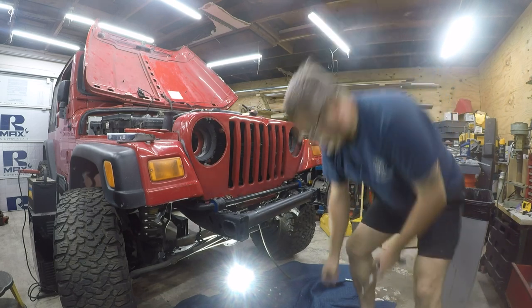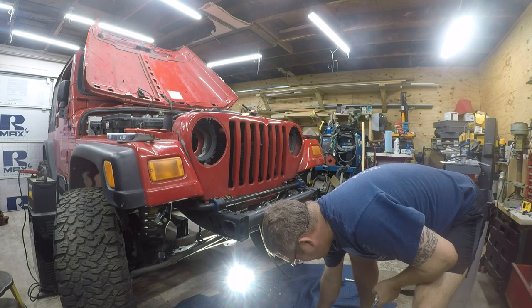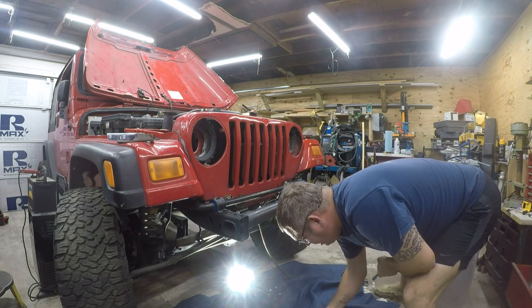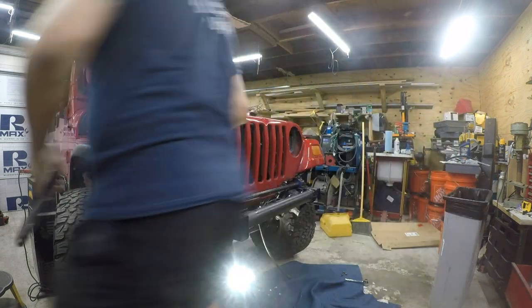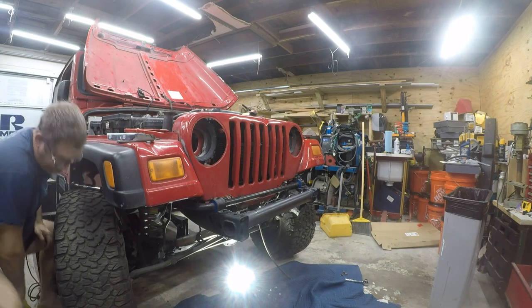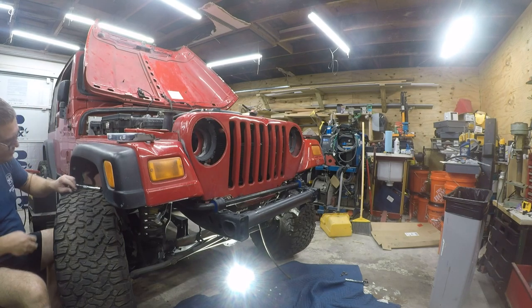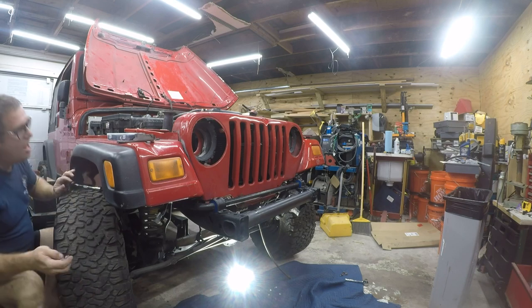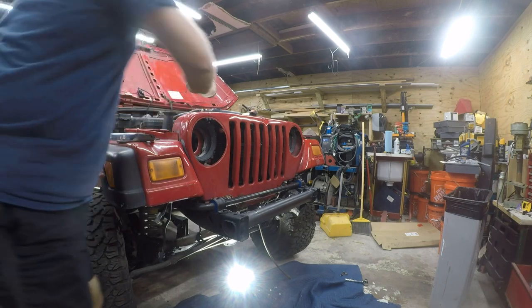Now I'm going to do the three on this side. Actually, I'm going to leave three for the back, and three for the front, and two for the back. I'm short one of these bolts.